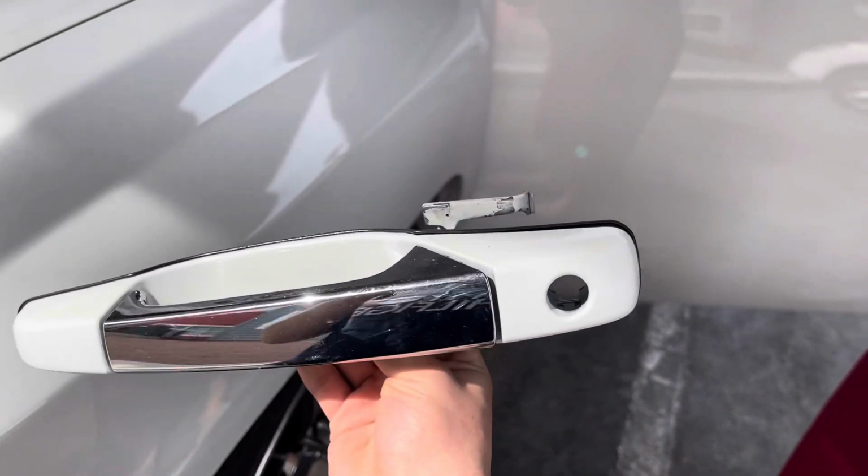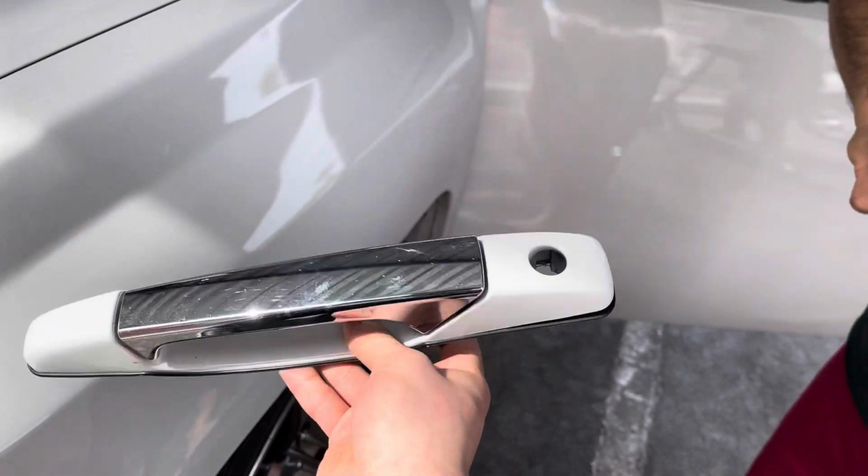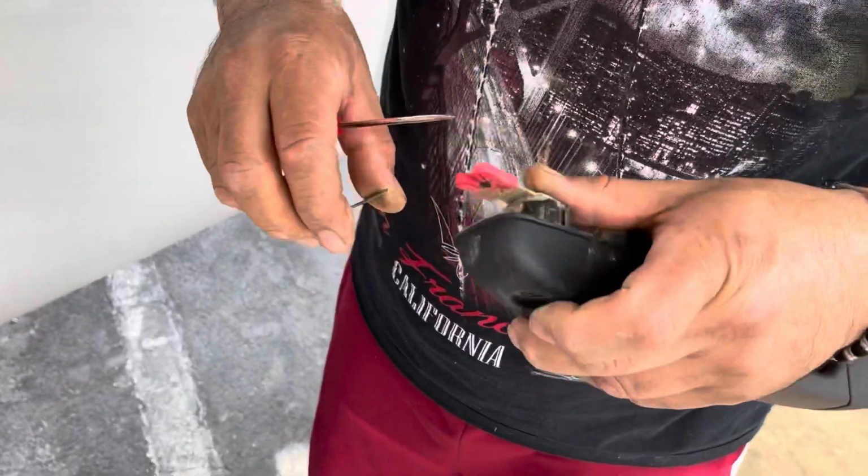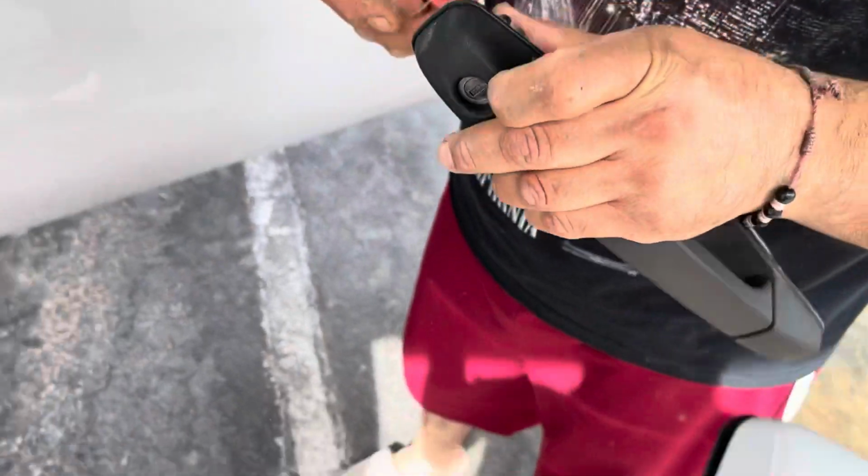Now let's find the one that goes on the driver's side, which would be this one right here, because it has the hole for the key. So let me get that open up. Here's the driver's side one. I know it's a bit dirty, but like I said, they are used. So before we put this one on, we actually gotta remove the little keyhole from that one so we could switch it on to this one.